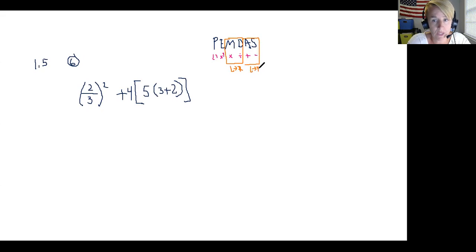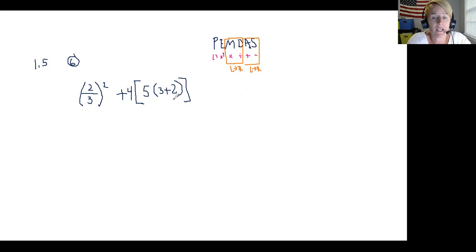Now, hopefully this little key is something that makes sense to you. I would write it down on the corner of my paper. When you do your test this week, I would definitely write it down on the corner of my paper so that you can use it as a reminder. If this key does not make sense to you, I need to know. I need you to send me a private message or an email and say, I do not understand PEMDAS. And we can spend some one-on-one time making sure that you do. I don't mind meeting you online or answering any questions that you might have, but you need to understand this or the rest of Algebra 1 is going to be a real tripwire for you.